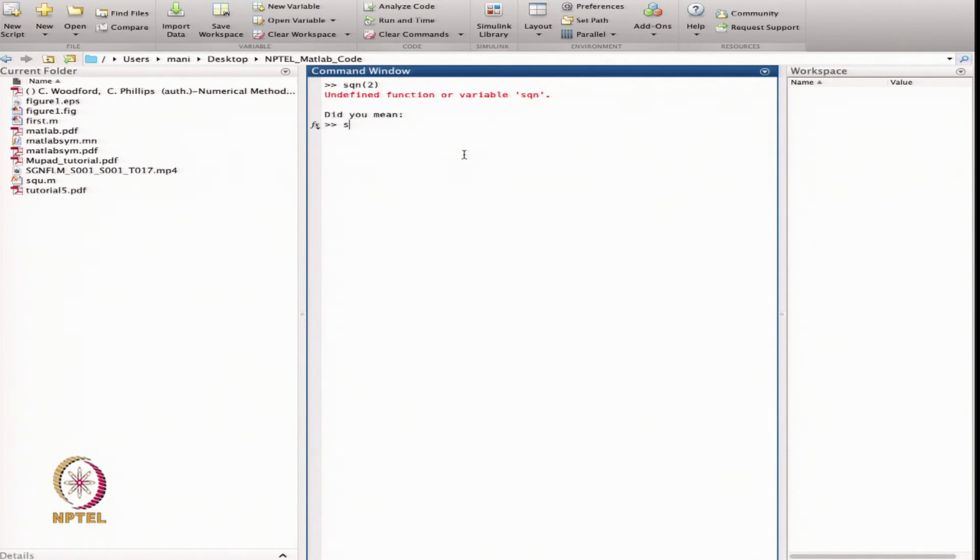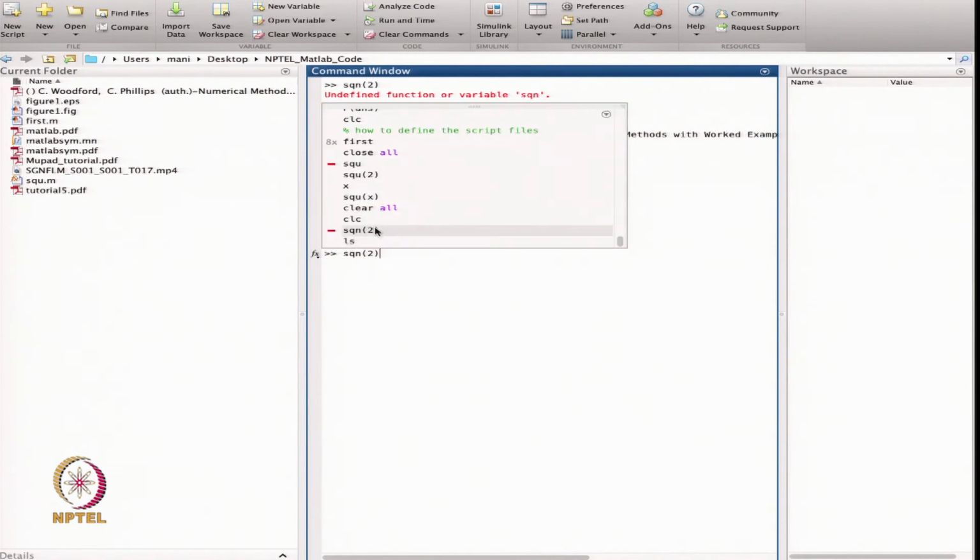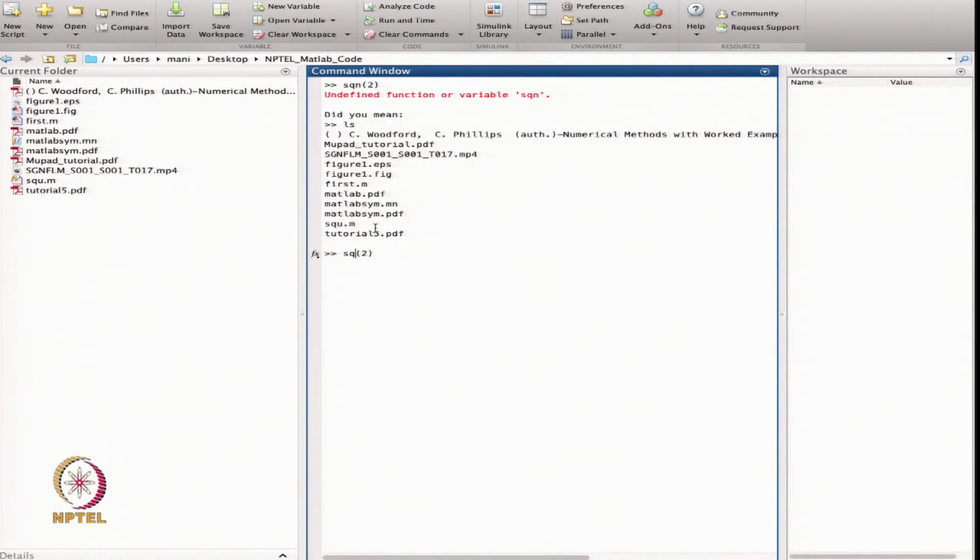I have to first go to the directory where the function is defined. Let us see what files are there. This is squ. You have to be in the same directory where the function file is saved, and I am there.